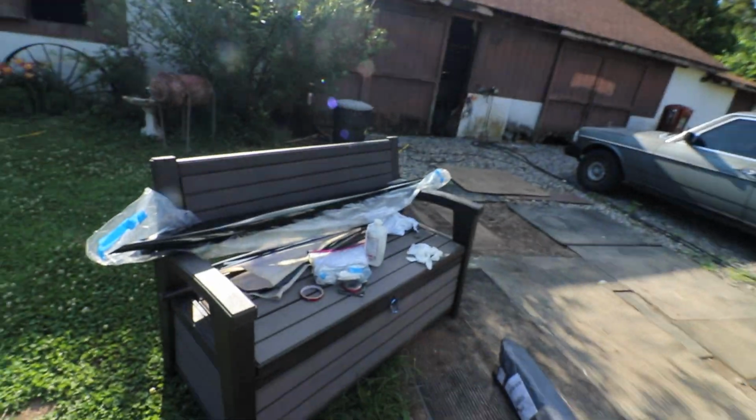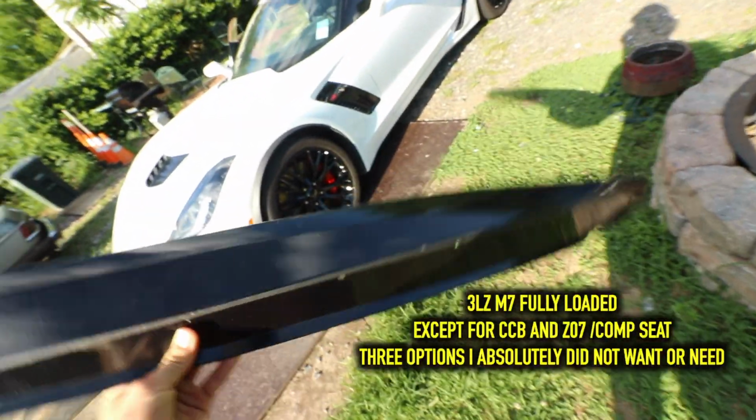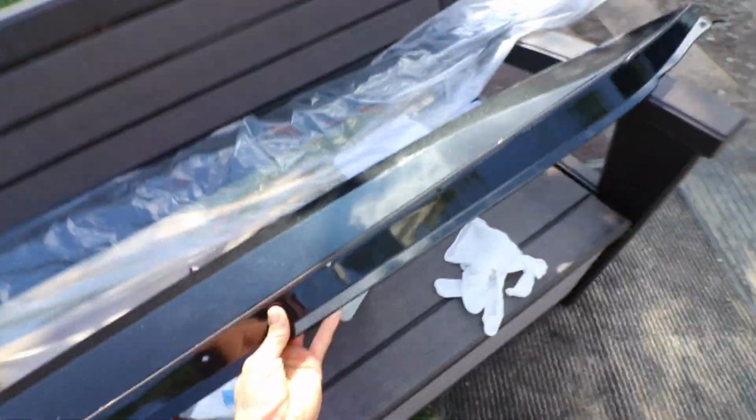here we are. Less the umbrella, don't mind the umbrella, but we've got, which I actually like better, the 3/4 side skirts. The car came with some stage 1 aero, it came fully loaded. Pull the other one out so you can see it. I always like to do a little unboxing for you guys, so why not? Just, woo!